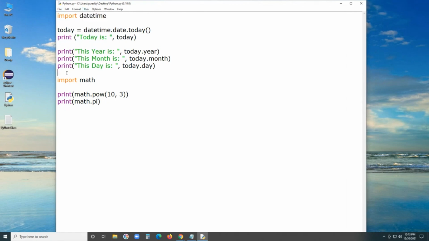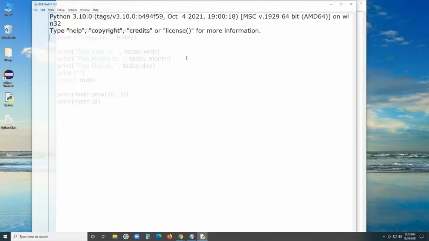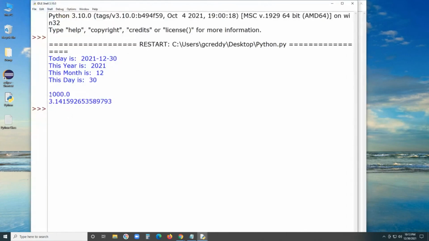This is the exponential of 10 comma 3, that is 10 into 10 into 10.